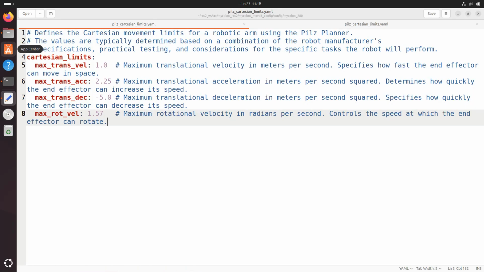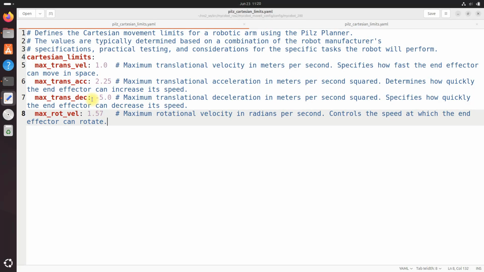So what does this file do? And why do we need to add it? Well, Pilz focuses on simple, predictable movements like straight lines, circles, and direct point-to-point paths. It works by calculating a clear, predefined route for each part of the robot to follow, ensuring smooth and safe motion from start to finish. Think of Pilz as a careful driver that always takes known reliable routes rather than trying to find creative shortcuts, making it perfect for precise tasks where you want consistent, controlled movements.